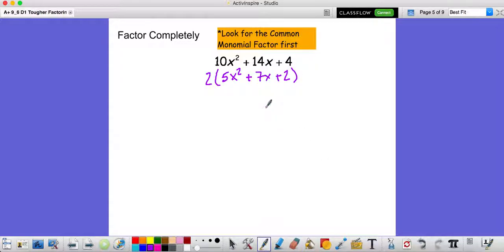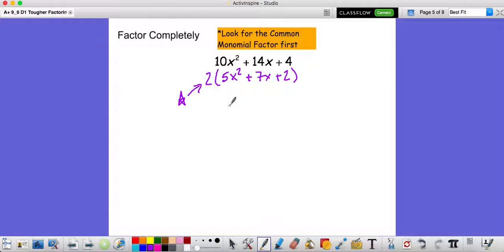Now we're in a situation where on the inside, there's no monomials that go into it. If we are factoring this completely though, we can't forget about the 2. But we can ignore it while we're just factoring this part. But when we're done, we have to remember to bring the 2 back in. So we're going to remember the 2, but we're going to ignore it for a second, and we're just going to camp on 5x squared plus 7x plus 2. We're going to factor it the same way we have been doing everything.